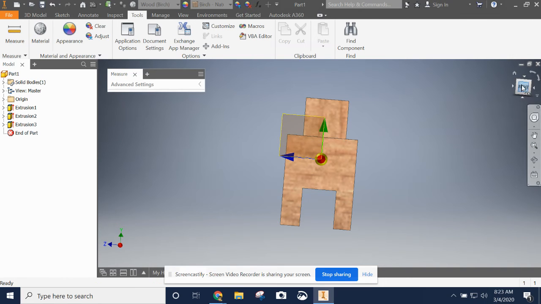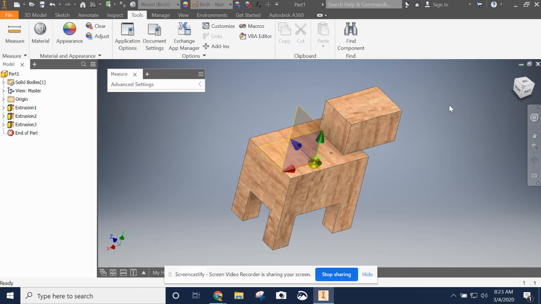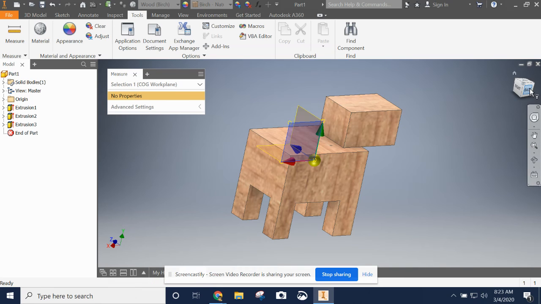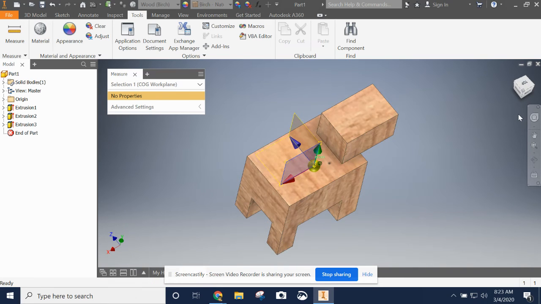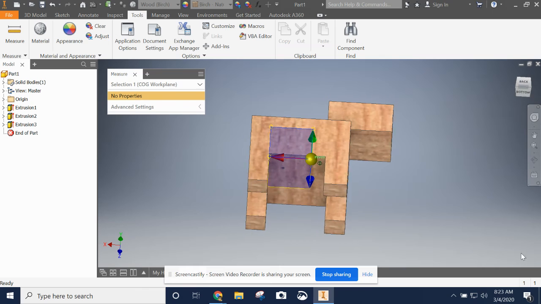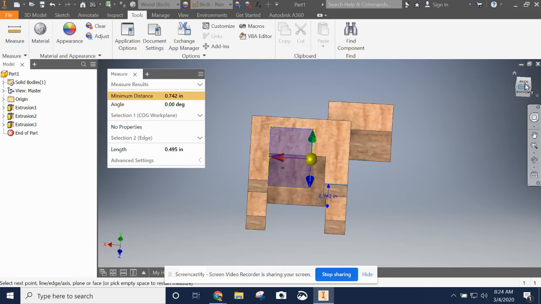I'm going to Measure. I want this y-axis or vertical axis center of gravity. And you've got to make sure that it's the one that's actually highlighted, and you know that it's highlighted when it has these little circles around the corners. Clicking the y-axis center of gravity, and then I need to go to where it's going to be touching the ground and the outside edge, okay? So I don't want to have the entire thing highlighted. I just want this outside edge highlighted because that's where it will tip from.